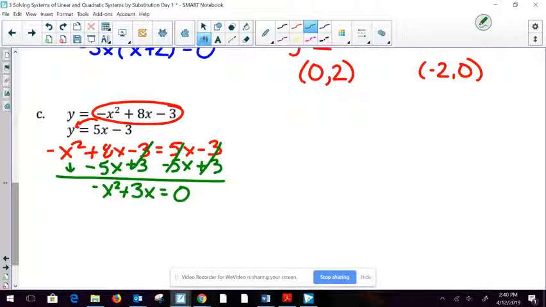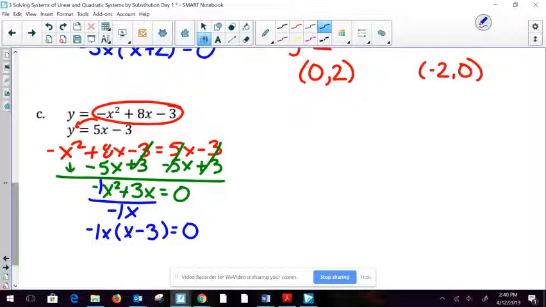So when I'm looking at that equation, how do I factor it? Well, remember, because the number in front is negative, I'm going to be taking out a negative. And if you want to put like a 1 there to make it easier, you definitely can. And then what else do they both have? Right, they both have an x. So when I factor this out, I get negative 1x times, okay, well, there's my negative 1. X squared over x is just x. 3 divided by a negative 1 is a negative 3, is equal to 0.